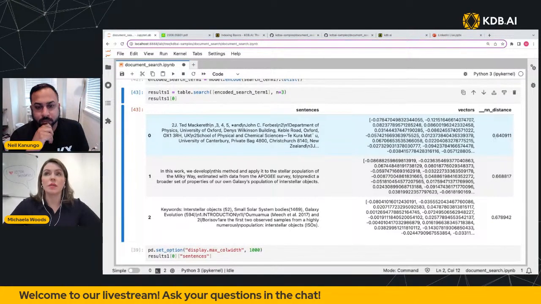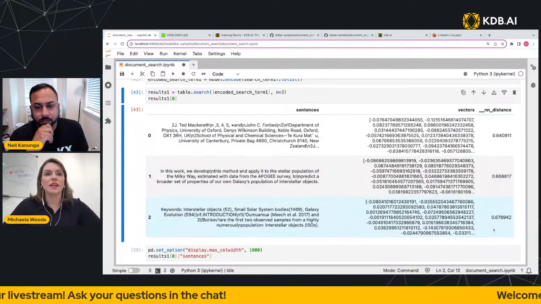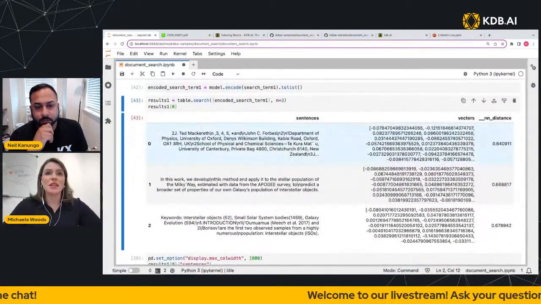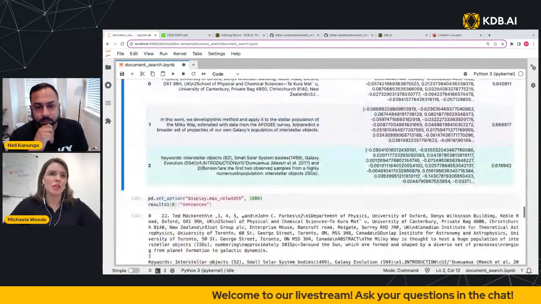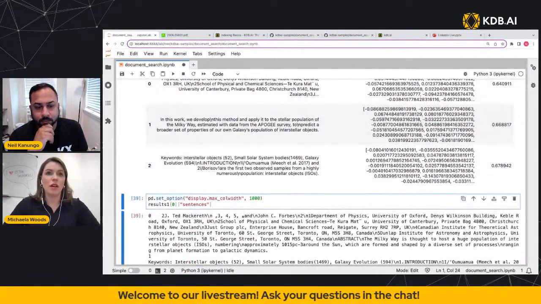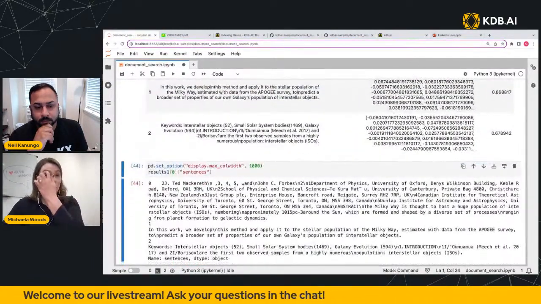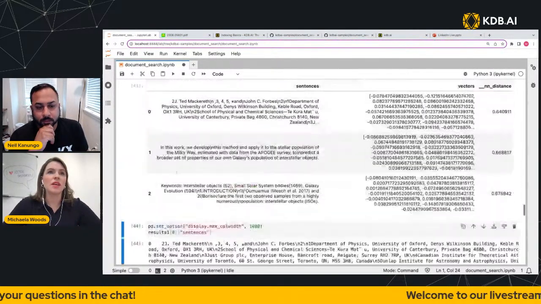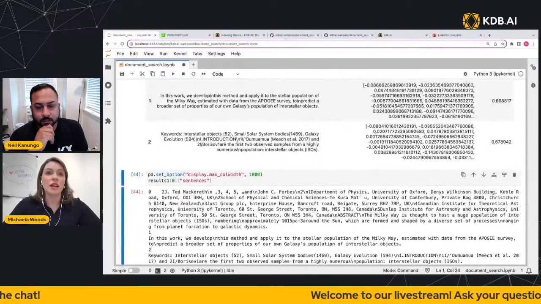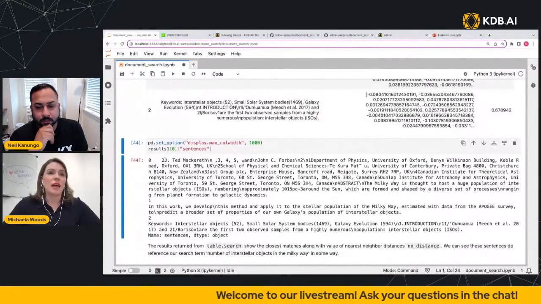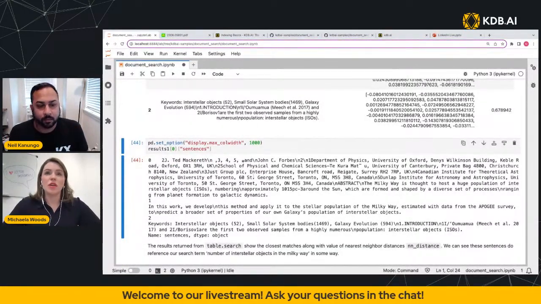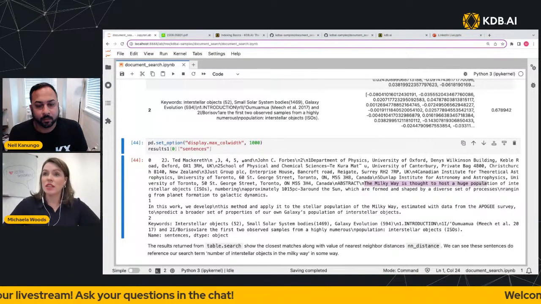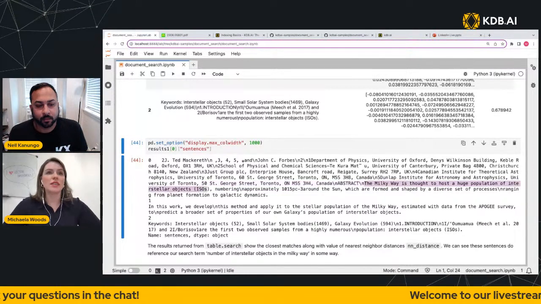So you can see here, we've got varying degrees of similarity coming back. If we look at the actual sentences themselves, they're kind of truncated here. So I'm just going to change the column width on my Jupyter notebook just to extend that a little bit and index into the sentences themselves. If we asked about the number of interstellar objects, we can see the first result is kind of listing some of the authors, and then it does say something about the Milky Way hosting a huge population of interstellar objects.